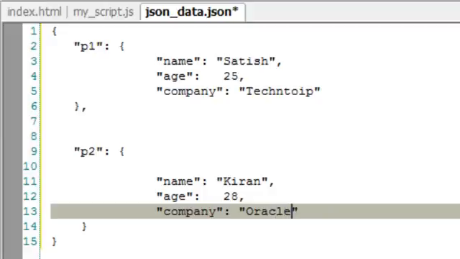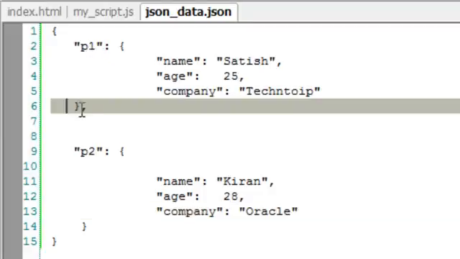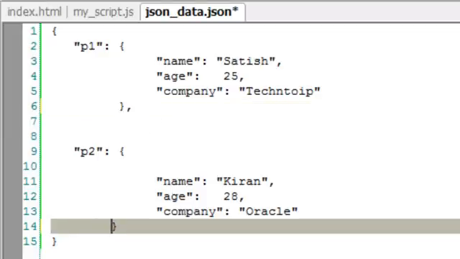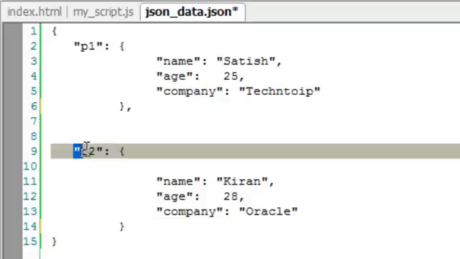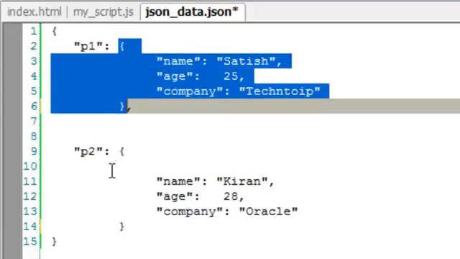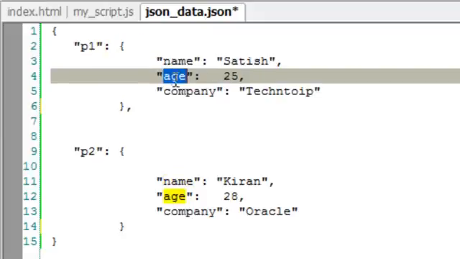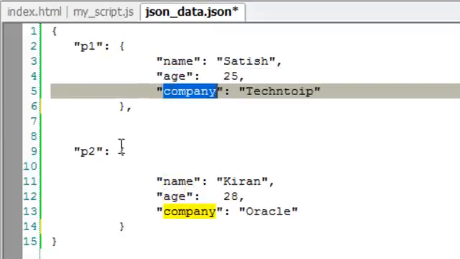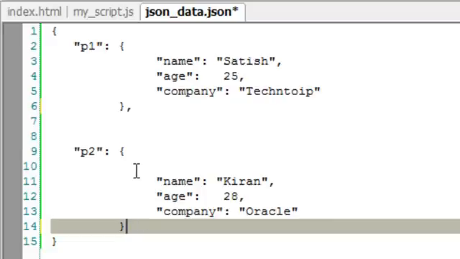P1 and P2 are keys, and whatever is present inside these curly braces are its values. So we have two objects. P1 and P2 are keys, colon. Inside the curly brace we have its value with name, age and company detail of person 1 and person 2.